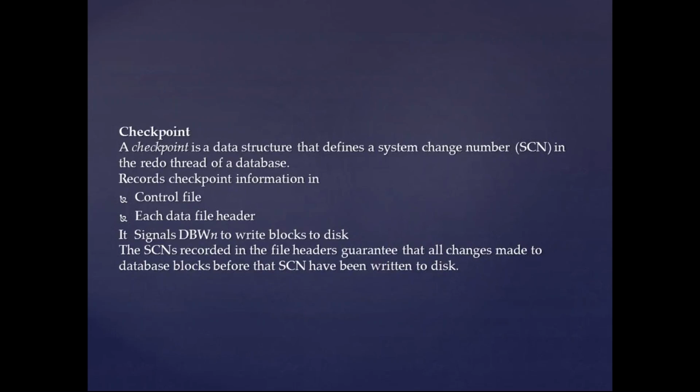So now checkpoint. Checkpoint I told you. Checkpoints are triggers that occur in the database depending on different conditions. So what does the checkpoint do? One thing is checkpoint gives a signal to the database writer to write to the data files. It also writes to the control file and each data file header. We'll study what the control file and data files are. Definitely we'll study about it, then let you know. So it writes to the control file and the data file headers also.